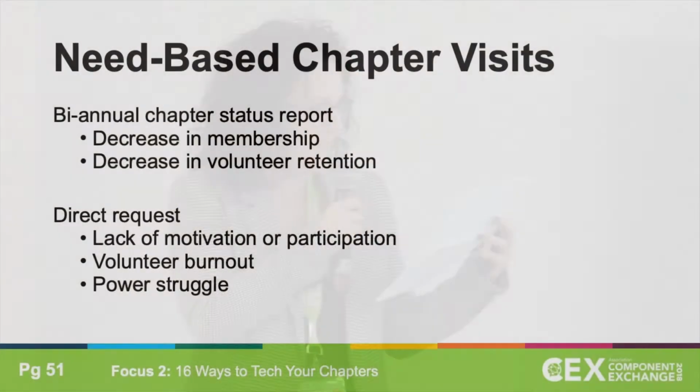However, we found that because these visits were not need-based, many of our chapters were really only taking advantage of the national representative as a speaker. They weren't really maximizing their time, their effort, their talents to really improve that chapter. Additionally, there was no follow-up, there were no goals or outcomes. Overall, just no return on investment of the chapter visit.